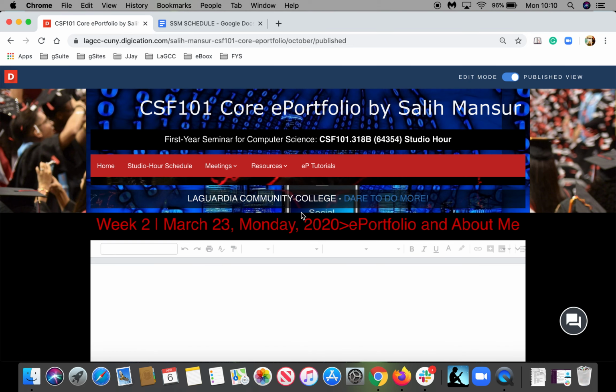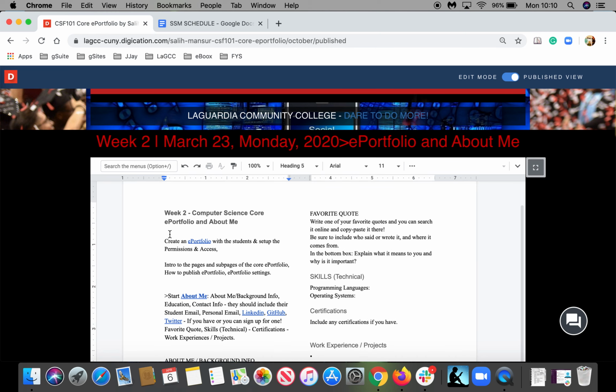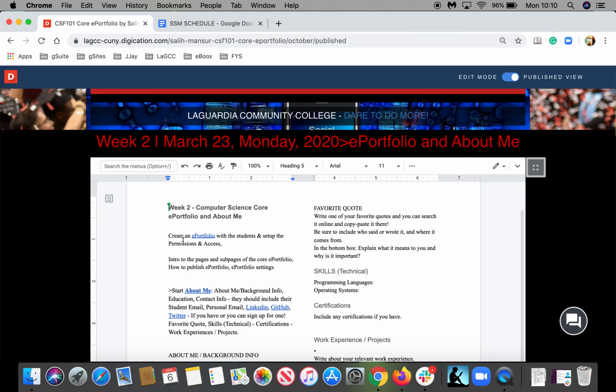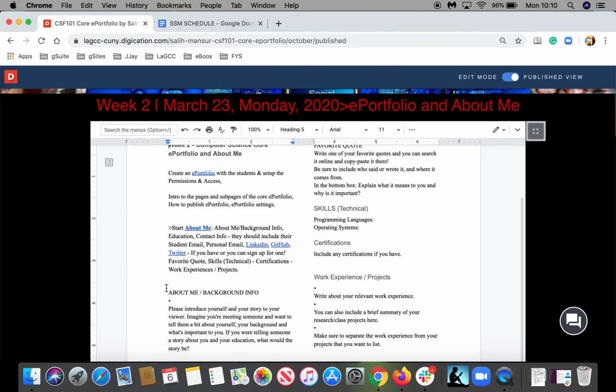Come to the date and see our schedule for today. Quickly, we are going to create an ePortfolio and set up permissions and access. We will introduce you to the pages and subpages of the ePortfolio, and we will learn how to publish an ePortfolio and ePortfolio settings. Later, we will start the About Me section.